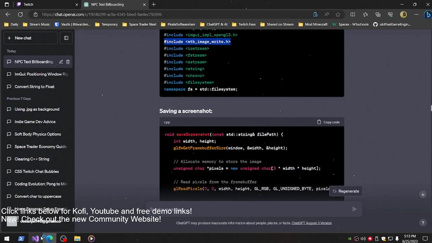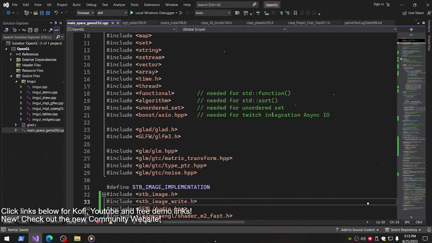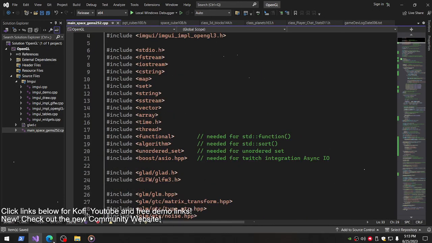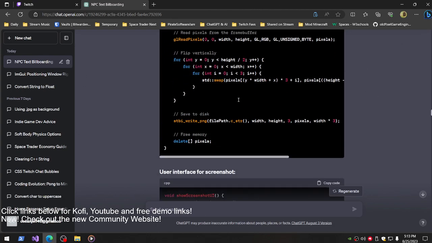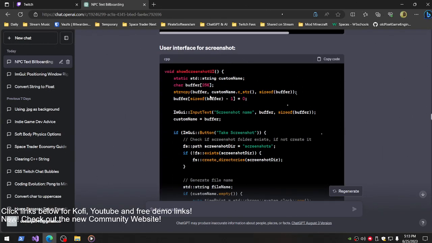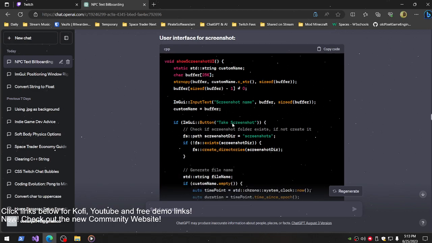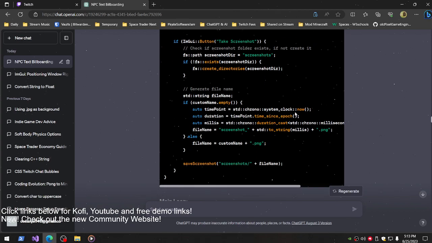Namespace file system? Don't I have file system already going? No? Oh. Namespace. Save screenshot. Save to disk. User interface for screenshot. Screenshot name. Oh, there's a button. Cool. Generate file name. Oh. Is it using a timestamp? Milliseconds? What?